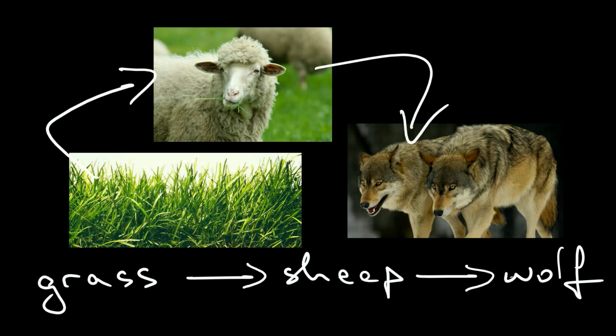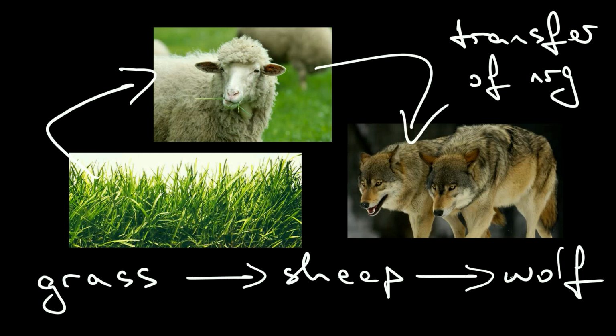What we're actually looking at is the transfer of energy. Okay, so food chains actually show transfer of, and I'll just shorthand, energy, right? Energy. So the energy moves from the grass into the sheep, and then the energy moves from the sheep into the wolf. So we're looking at the flow of energy through the system. Okay, so that is one example of a food chain, a very straightforward, basic example. And remember, the direction of the arrows goes from the food to the feeder, right? From what gets eaten into what does the eating.